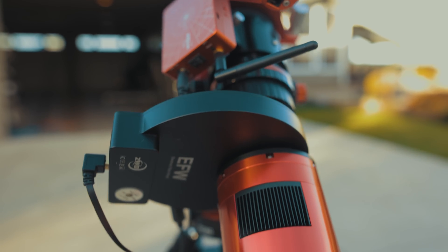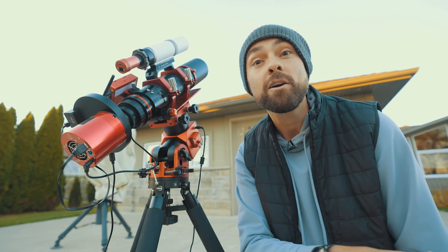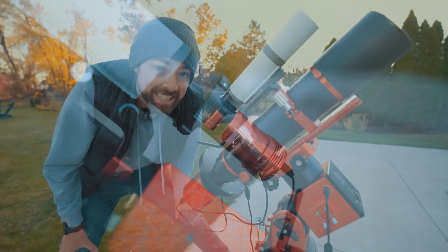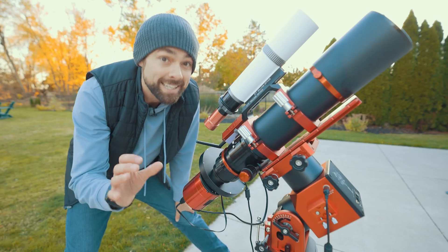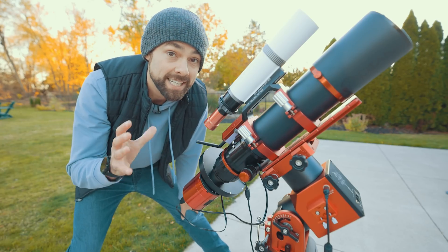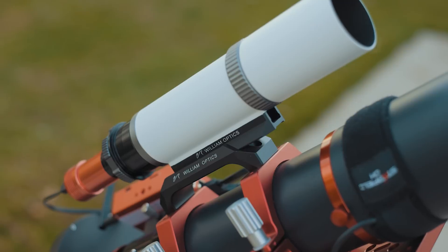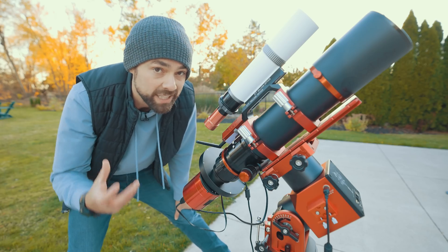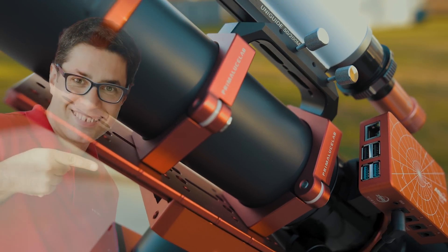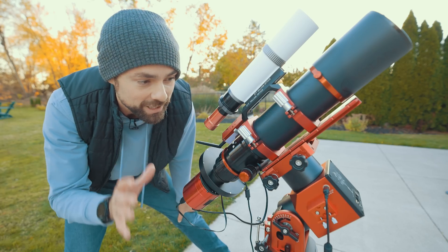In front of this monochrome APS-C size sensor, I have Chroma 36mm filters — LRGB and SHO. The auto guiding camera I'm using is an ASI 290MM Mini, a fantastic little planetary camera with a sensitive monochrome sensor. This camera is sitting in the William Optics UniGuide 50mm guide scope with a focal length of 200mm — a nice lightweight guide scope that really doesn't add any weight to the system. The telescope is mounted on beautiful Prima Luce Lab rings in red to color match everything.